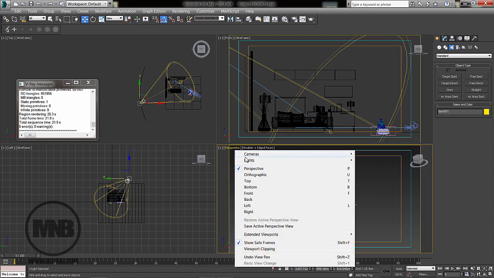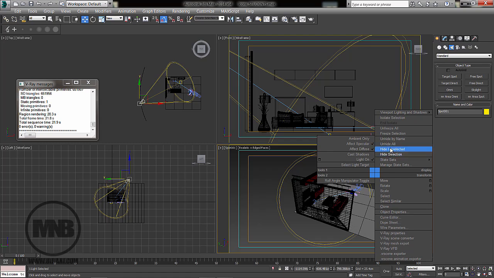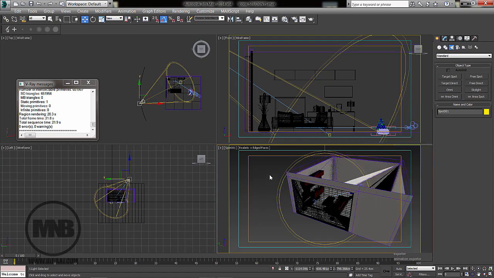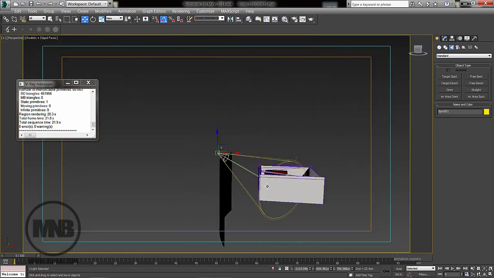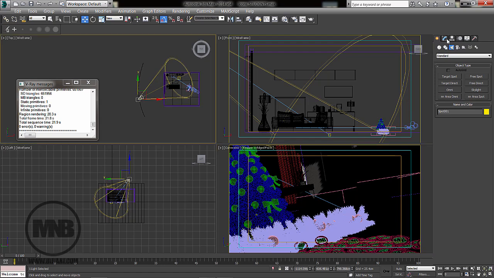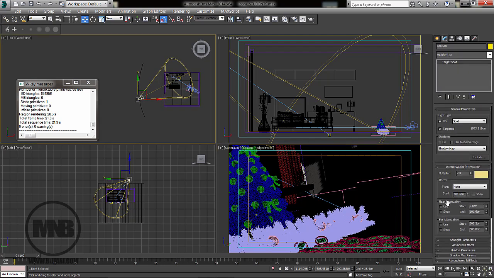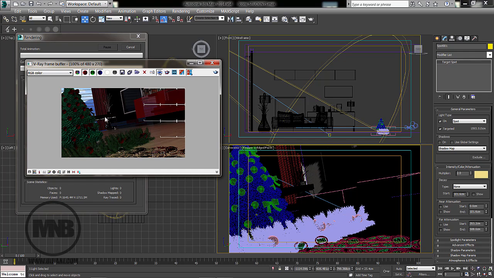I can just go to perspective, lights, and I'm gonna see through my spotlight. This is my spotlight. I can put it wherever I want. Just want to make sure to unhide my walls, and that's it. So back to my camera, and now I'm just gonna make sure my modifier, and I can fix my light. So I'm gonna just do a quick render. Every time I have to do anything, as you can see in here, the background is always lit.